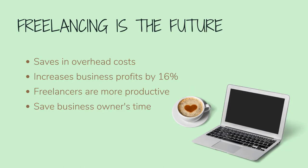Freelancing is the future. Don't be concerned with hiring a freelance bookkeeper. Freelancing is literally the future. Not many bookkeepers are even willing to work on location these days, and honestly, it's completely unnecessary. If you're looking for even more reasons why you should outsource, freelance bookkeepers often make the business owner money by freeing up time so the business owner can focus on what they love to do and growing their business, saving the business owner in accounting fees and the potential they have to pay less in taxes with accurate financial management.